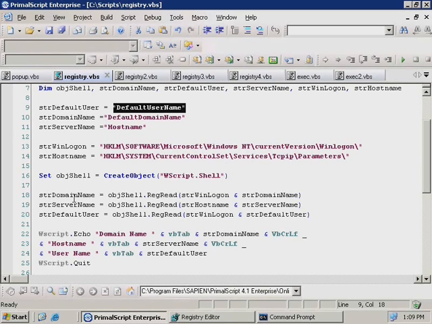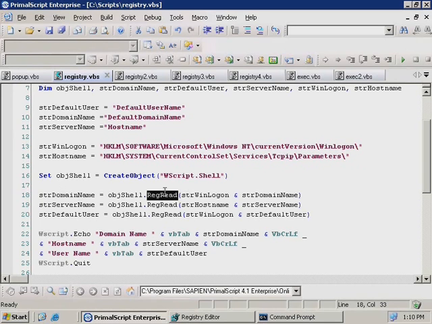So on the first line here, string domain name, we've used the regRead function and we've passed it the value of string winlogon and string domain name. And if we have a look a little bit higher up our string here, we can see that winlogon points to this registry path. And of course our string domain name is looking for this value here of default domain name.